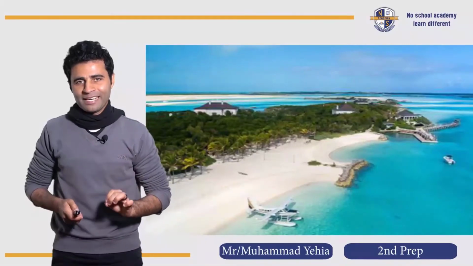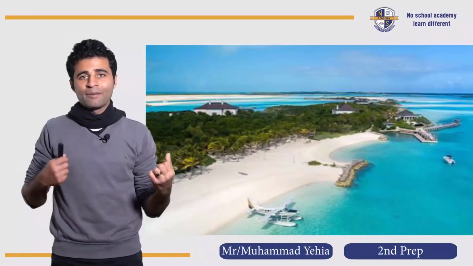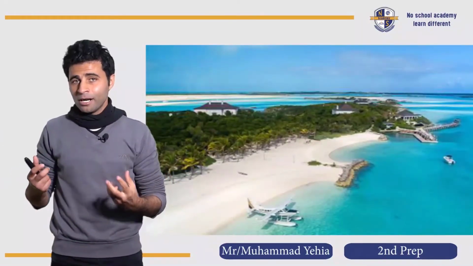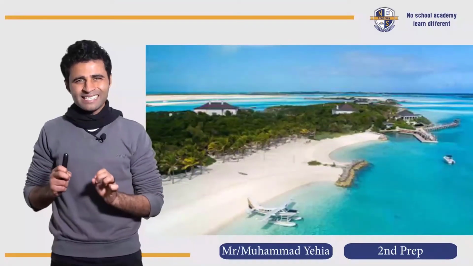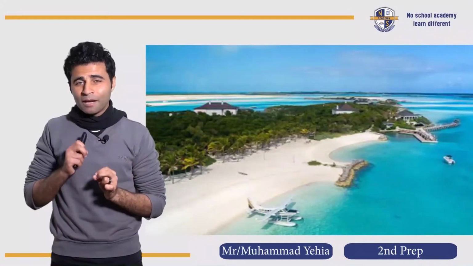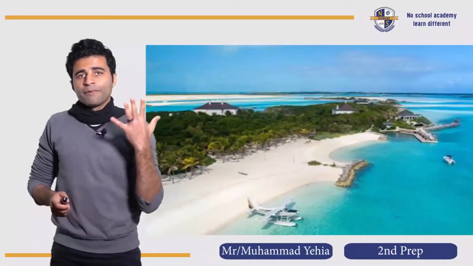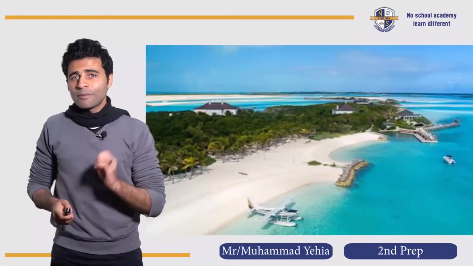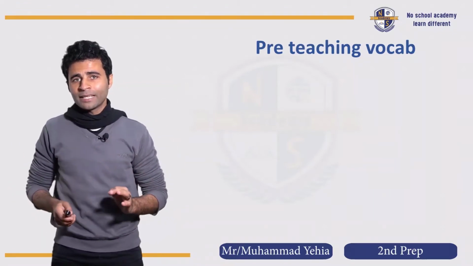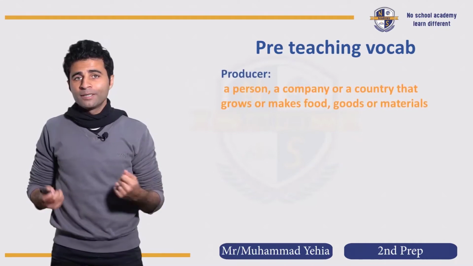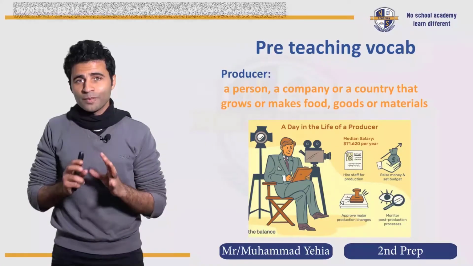Brilliant. Okay, let's see what we have today because we have a reading about paradise, that the writer went to a place. This place was amazing, but still missing some things. How did he solve it? And what did he do to make this place a paradise? And why did he go there? Before we go and read, I would like to teach you some new vocab first, which makes it easy for you to go through the paragraph and understand everything. Number one, producer. Producer, as you can see in front of you, is a person who pays the cost to make a film.